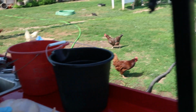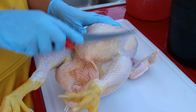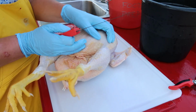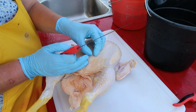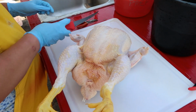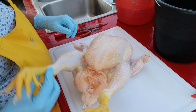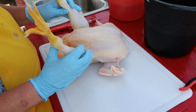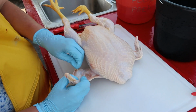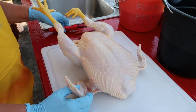Okay, so now the cleaning part. Andrea has an extremely large Cornish cross. So this is what happens. I believe it's about, what, 4.5 months? 4.5 months? Yeah. 4 months? Maybe 3 to 4. This is what happens when you don't butcher your Cornish cross and you just let them grow. And this is one of the smaller ones that we got today. Oh, actually, one of them died last night because of the heat before they could get it to us.